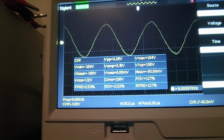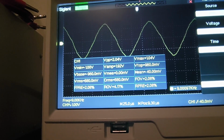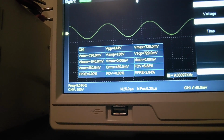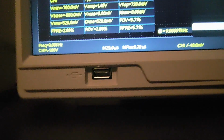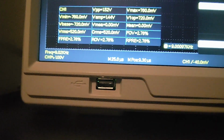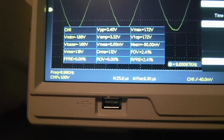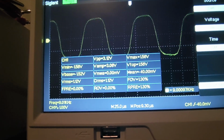Counterclockwise. Yeah, pot definitely needs to be cleaned. Look at it, so nasty. 48 millivolts or 480 millivolts. Yeah, we're still not there. So let me guess, clipping. Yep, and it's clipping.